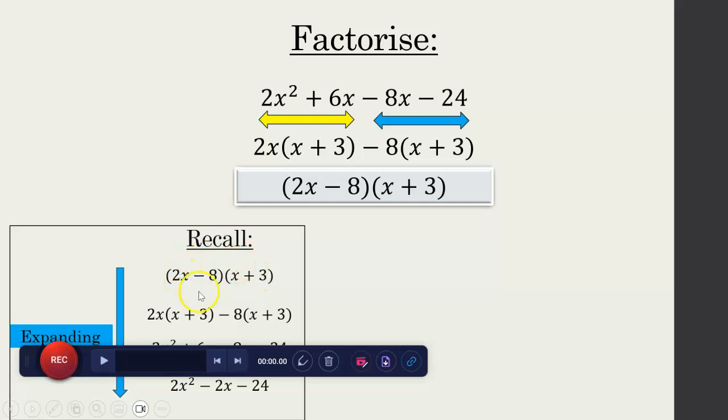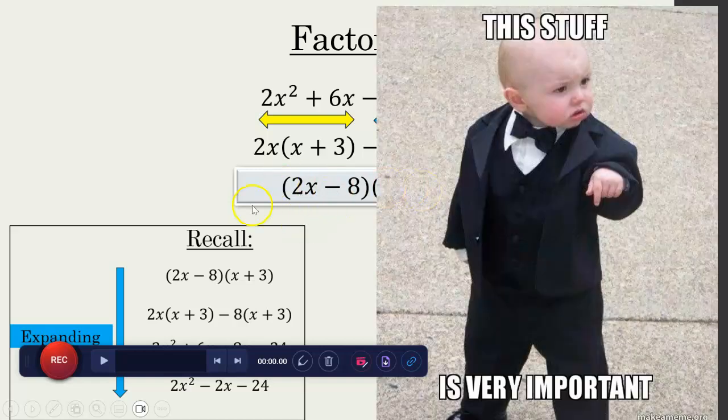Do you remember when we said, oh, 2x into this bracket, minus 8 into this bracket? Now, the important thing to note is this bracket has to be the same as this bracket because that's how we go from here to here. If this bracket was different, we couldn't do this. We'd have to do something else, and we'll see how we deal with that in a minute. This is the factorized state. So when we had 4 terms initially, and we got down to here, this is what we call the factorized version.